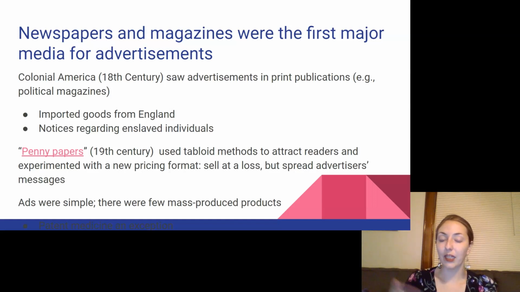Moving forward a little bit, we can see in the 19th century that newspapers, as we know them, did start to emerge. And these first ones that really influenced advertising are sometimes called penny papers. The idea is that they only cost a penny compared to their competitors, which cost about 6 cents each. So the penny papers used tabloid methods, really juicy gossip, sometimes not true at all, in order to attract readers and perhaps get some advertising revenue.